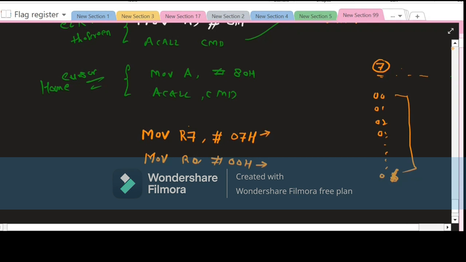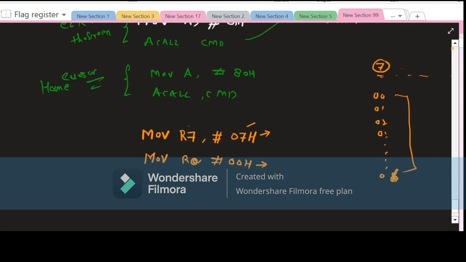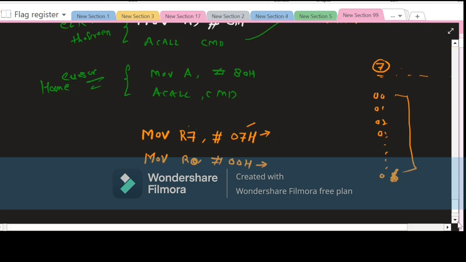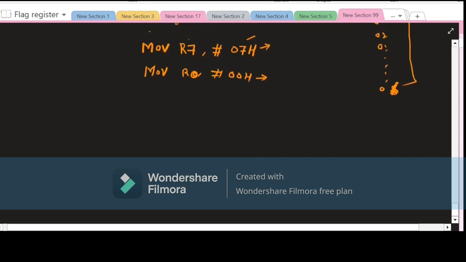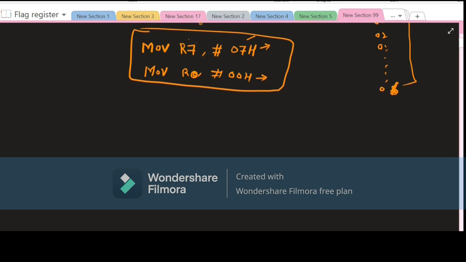So this is the initialization and this is the final count. We have to load the initial count in R1 and the final count into the register R7. These two registers decide how many bytes or characters you want to display on the screen. These two lines are just for how many characters you want to transfer. Suppose you want to transfer 10 characters, then you load 0A; if you want to transfer 8 characters, you write 8; for 7 characters, you write 7. And then you initialize from 00.